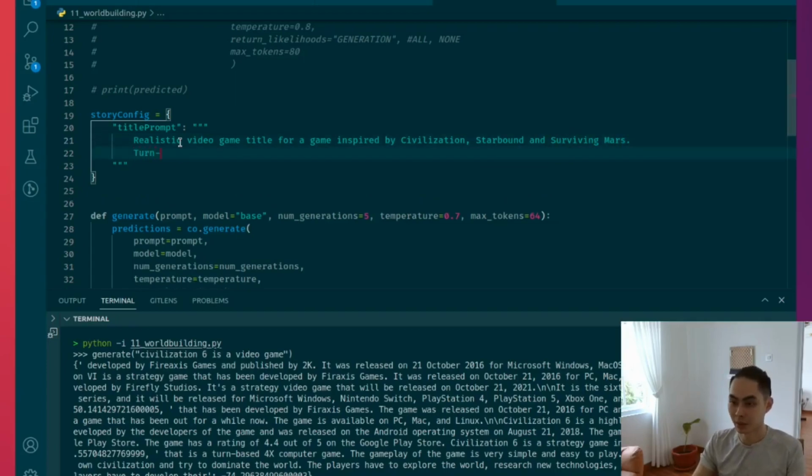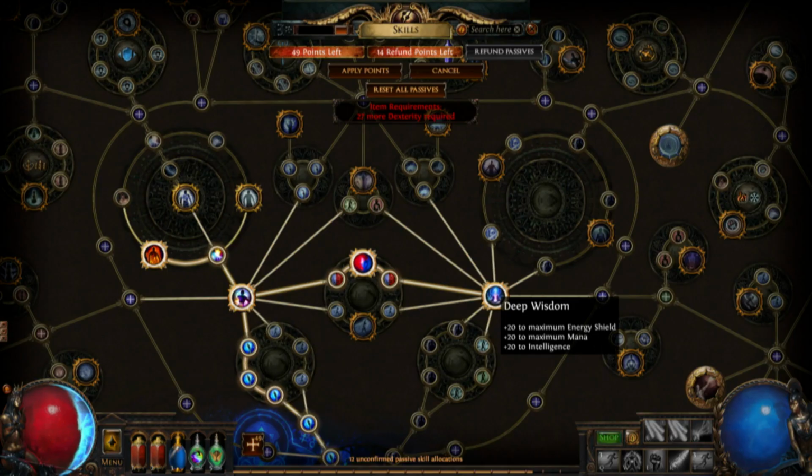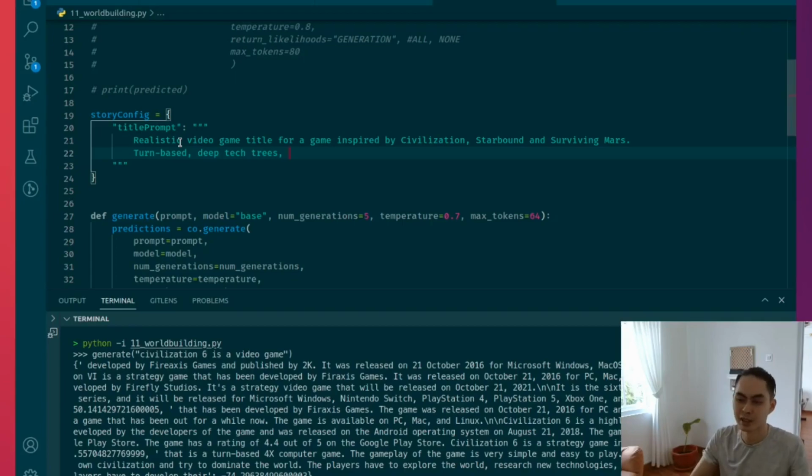I want to say something like turn-based, deep tech trees. So everyone loves deep tech trees. Every boy grows up playing Pokemon and stuff, and you see it's a very linear fashion. You learn this skill and you learn the next at a certain level, and that's not fun. Deep tech tree allows you to unlock different branches, and every time you play the game, you get a different branch, and you get to be more strategic with the choices you make, and each choice has more consequences to it, and it's just a much better game design. So deep tech trees, we want that.